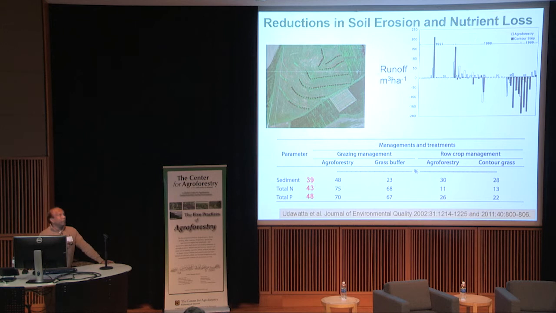Because of the damage, initially digging holes, planting trees, both watersheds with agroforestry and grass buffers lost much more runoff, that means much more sediment and nutrients. With time, those two management practices help to reduce losses of sediment and runoff. These are the results of this study published in JEQ 2011. Sediment reduction, when it's retaining sediment compared to the control, is about 39%, nitrogen 43%, phosphorus about 48%. This is just the results from the surface runoff.